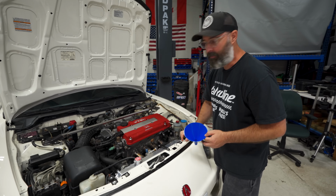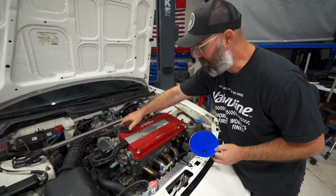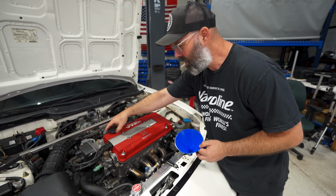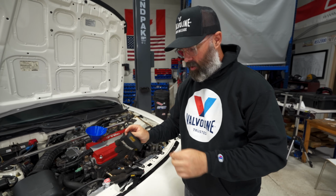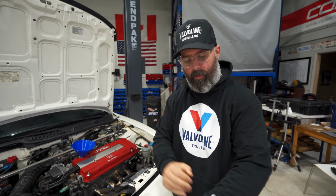Now with that Moroso pan in place, it is time to fill this puppy up with the good stuff, but I'm not gonna tell you what top secret oil we're using on this. As I suit up here though, I will tell you that this top secret motor oil we'll be running is a racing oil with a high zinc formula.